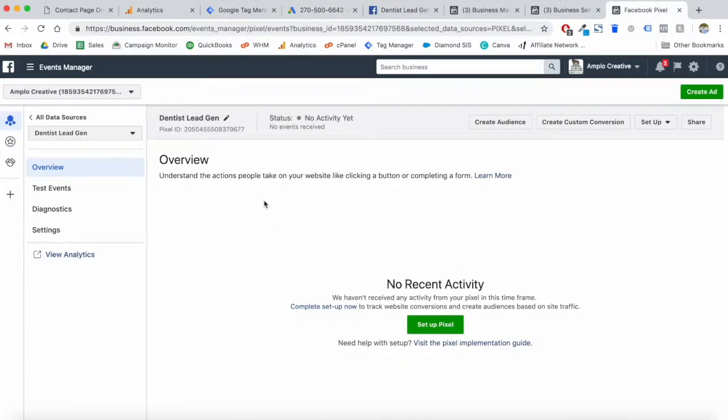Facebook will start recording these events happening more, and you can create ads surrounding who has visited your pixel, who's gotten in touch. You can create custom conversions. I'll go into all that in more detail later. But right now, the most important thing is that the data is being recorded, and that's getting the whole process started.